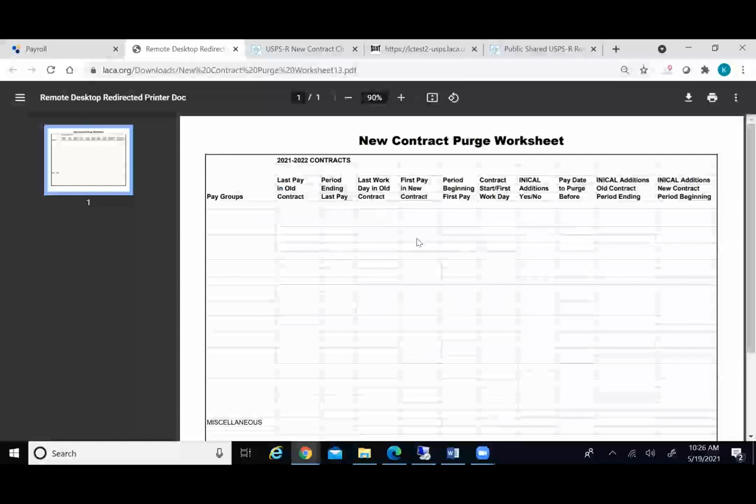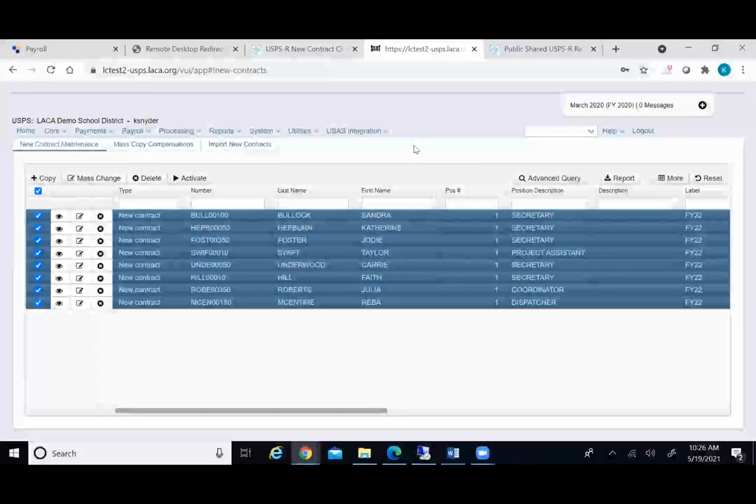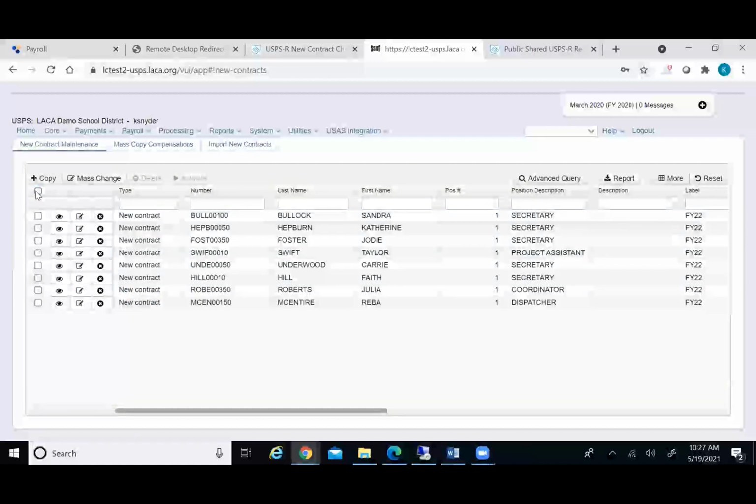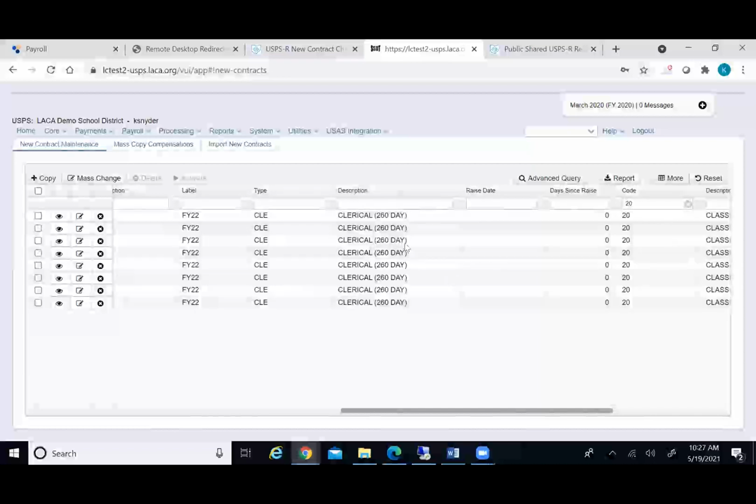So as long as you have these planned out and then those compensation start and stop dates are carefully thought through, you could activate everybody all at once, and then those FY22 compensation records will just get paid on when the compensation start date pulls into your period beginning and ending date of the applicable payroll. But especially on the first year, if you're not that confident in your compensation start dates and stuff, you can still go the same route as Classic and purge a pay group at a time before their first pay of the new contract. There's nothing wrong with doing that.